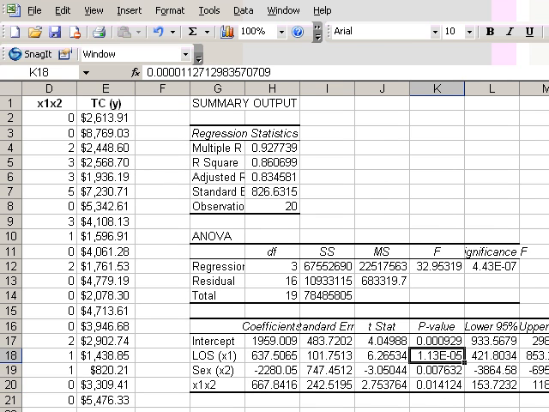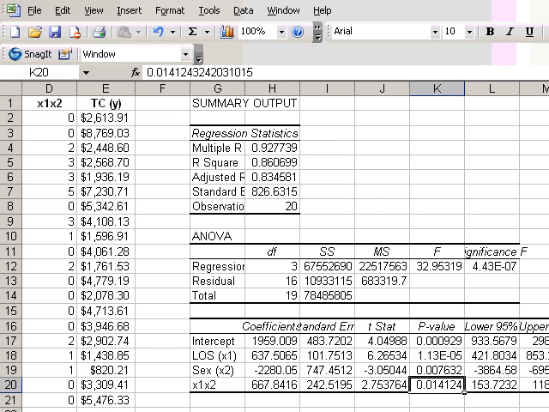Length of stay is a statistically significant predictor of charges. Sex is a statistically significant predictor of charges. And the interaction in this case is a statistically significant predictor of charges. So what does this mean?